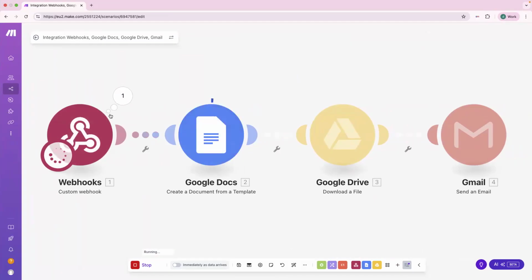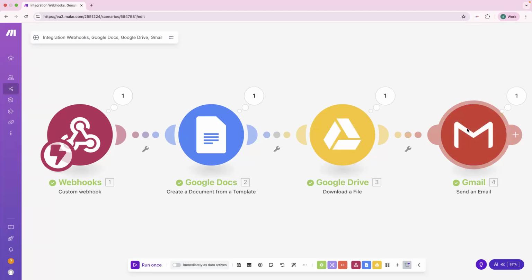Okay, so Webhook received it. And now we're on to the next step. Okay, Google Drive and also Gmail. So I should be receiving an email now. Let me just check this real quick. Okay, now Gmail, and let me open up that for you guys so you can see how it looks. All right, got it. So here's the email, the exact email that I received. Let me just pull that right here.